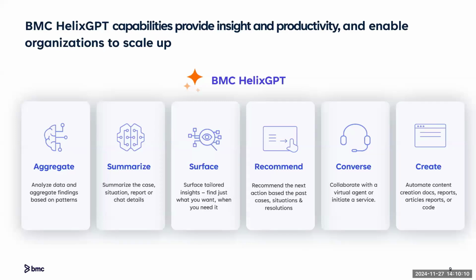Curation is another interesting topic for knowledge management and other things. So curation takes the generative aspect of BMC Helix GPT further, automating the creation of language based on the context of the support or operations activity taking place. This is used, for example, to create real executable code, which is made available to operations people following best action recommendations.